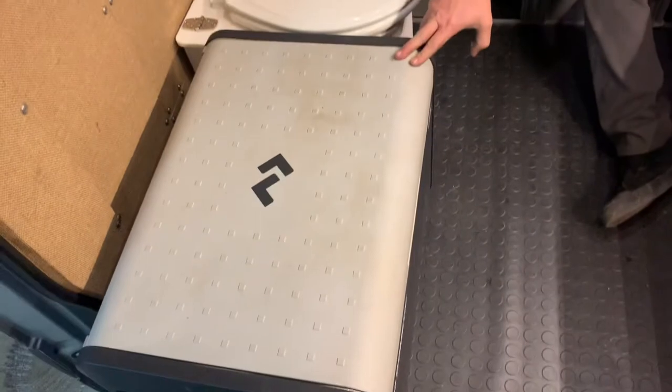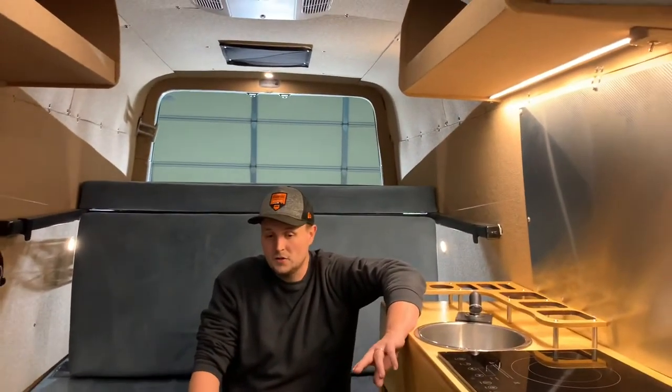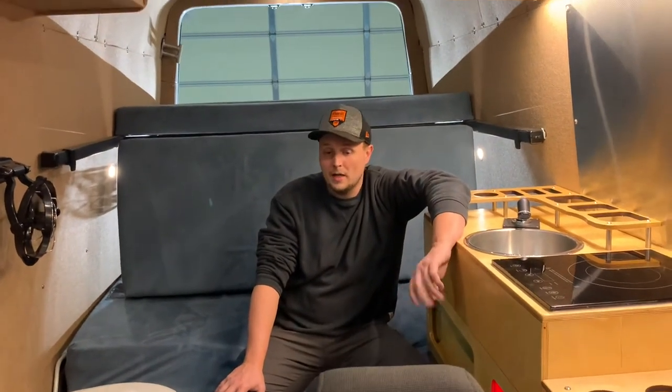This is a Dometic 12 volt refrigerator, but it can also be hooked into 120 AC. Fantastic. It is one of the best purchases that we've made in this. Between this and that, I can't tell you how good it is to have those two things. And as far as electronics are concerned, it's got a little unit that, like I said earlier, can decipher between 120 AC and power coming in from the generator. It has a 120 amp hour battery and it's hooked up to the alternator as well. The alternator can charge it, and you can monitor the power via a PowerSonic app. It's a PowerSonic battery.